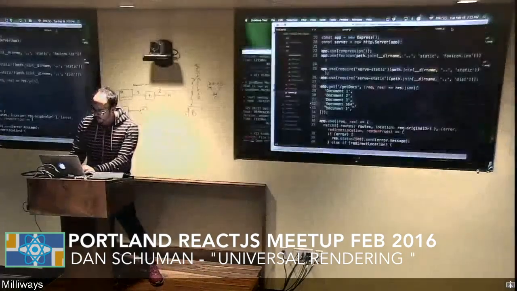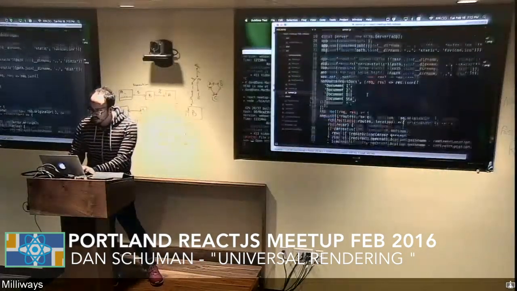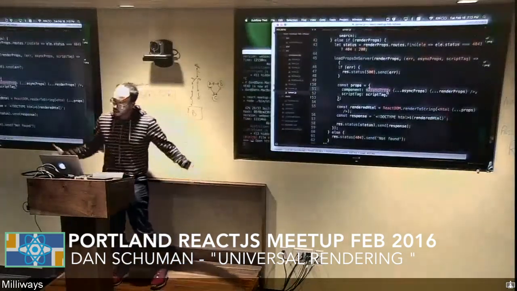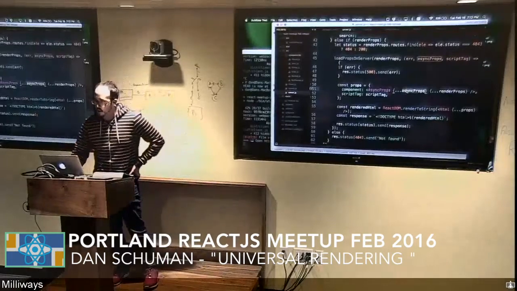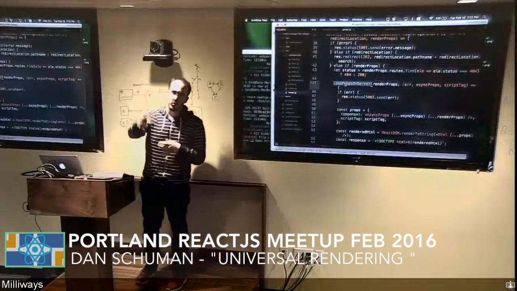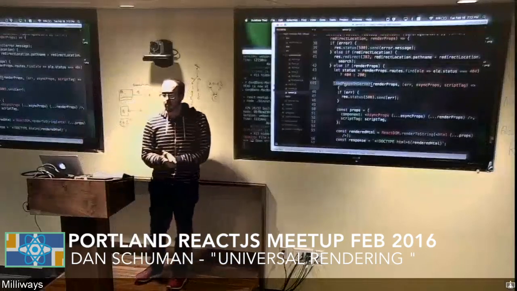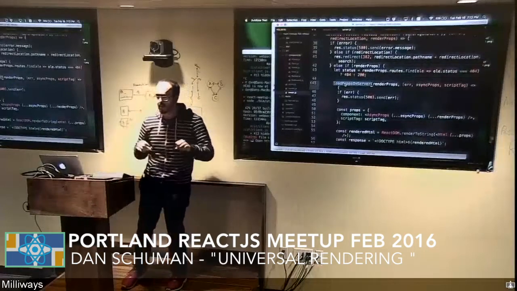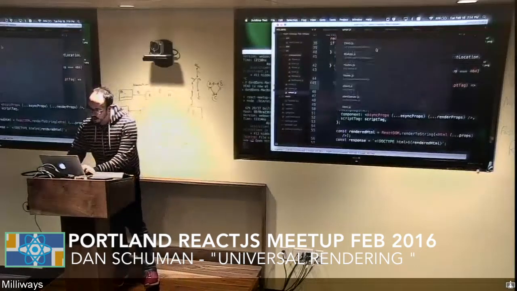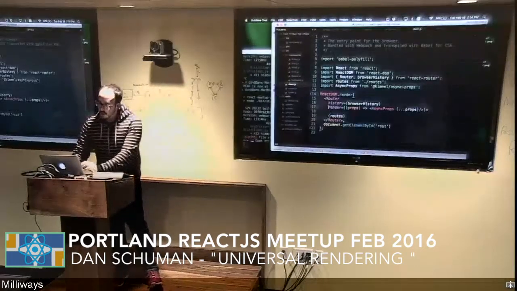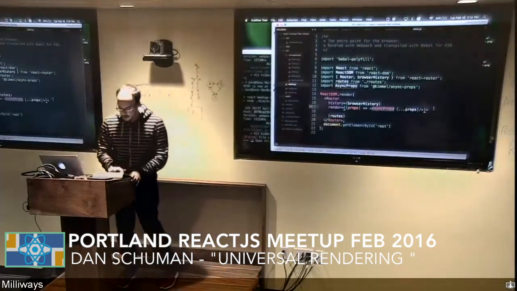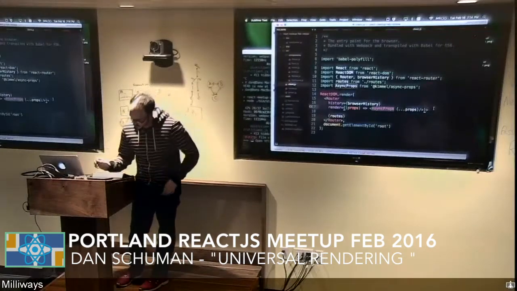The way that's accomplished on the server is that instead of returning the router context, you give it async props. And you have to do another level of nesting to load props on server, which will go through your whole component tree described by the router, pick out those static methods, and get that data as necessary. Then on the client, you provide router with the async props as well, and it performs that data action asynchronously.